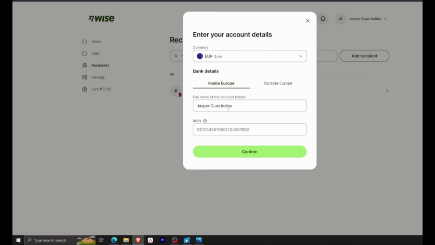From here, you can verify where in the process of verification your Wise account is, and at most it should take less than a week depending on your location. Once you have fully verified your Wise account, just give it a bit and you are ready to receive money into your Wise account. Just do note that you will receive an email confirmation on readiness to receive funds in your Wise account.